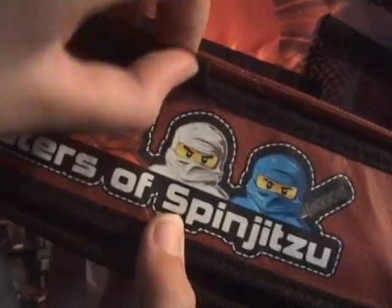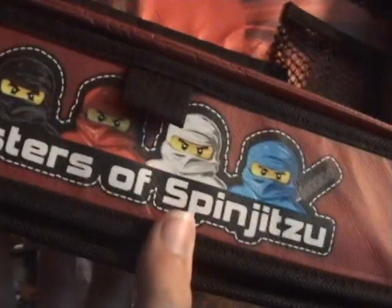So the inside actually has like the flame pit on the outside. It looks really weird. It doesn't look very interesting or very cool. It's got the four characters there. It looks kind of weird with the white outlines. As you can see here, it has like five different pouches. Four small ones and then a large one.